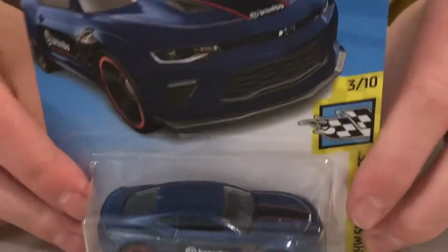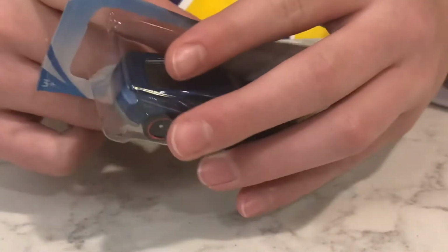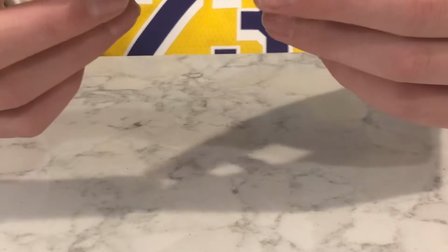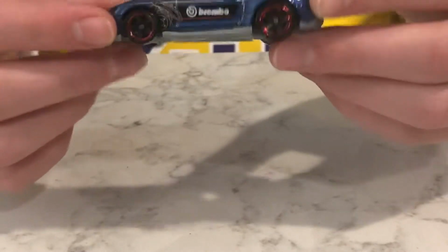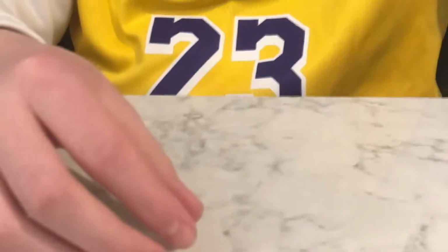And then we only have 3 more, so I got another Camaro, but this one's just a normal SS Camaro, excuse me. I almost said LS, but yeah, I think they have LT4 engines in them now. I think the last Chevy to have an LS in it was the C6 Corvette. But nice little car. Pretty similar to the Copo Camaro, actually, more than I thought it would be. But it's just a Brembo brake livery. And, yeah, nice car. I'm going to put all the Camaros over here together.